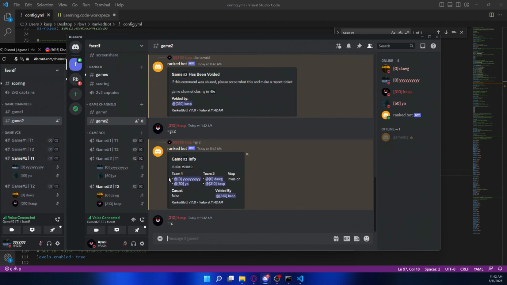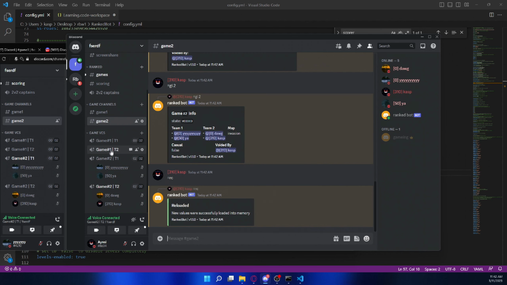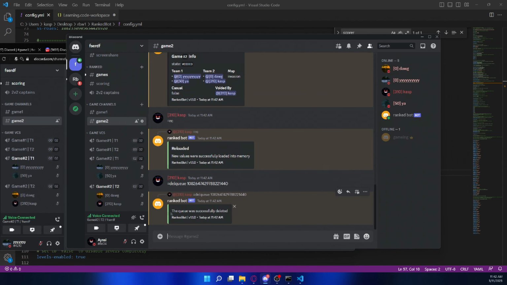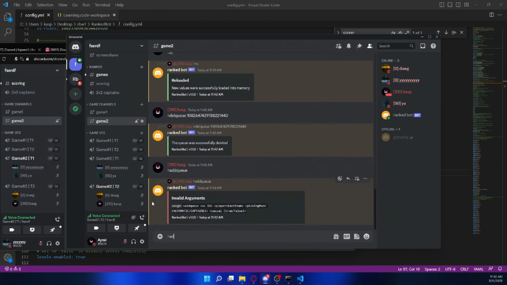And also let me show you what happens if the queue is automatic. Del queue. The queue was successfully deleted, and now let me do add queue. We say 4 players in each team, automatic, and then casual, false.